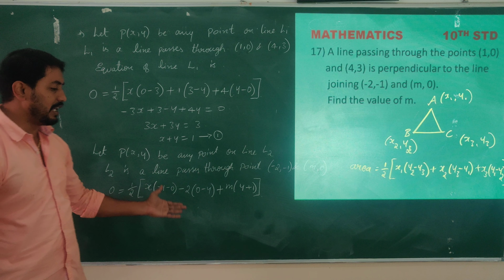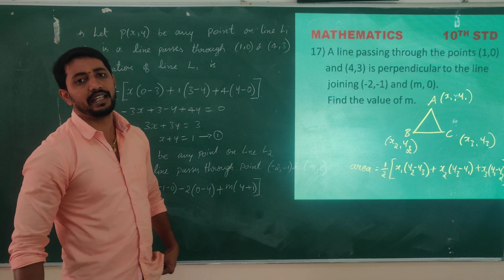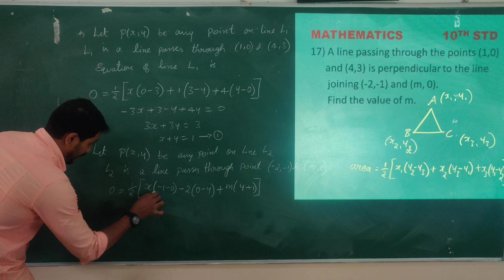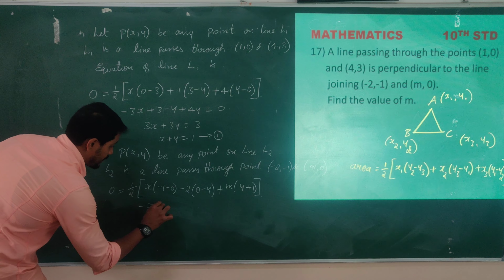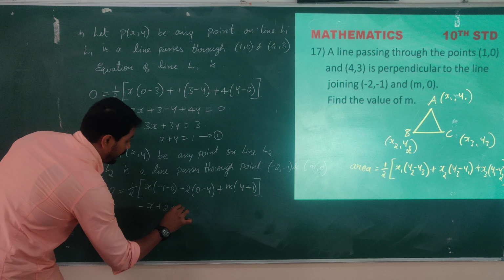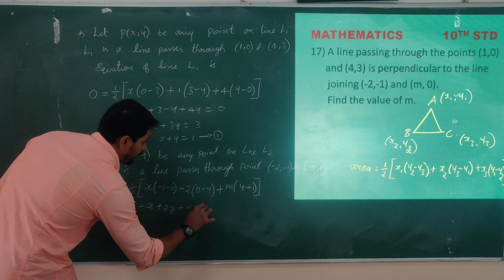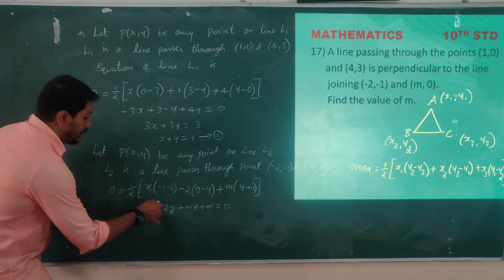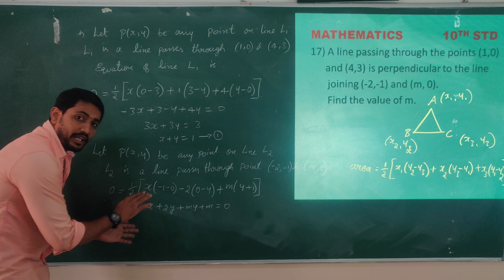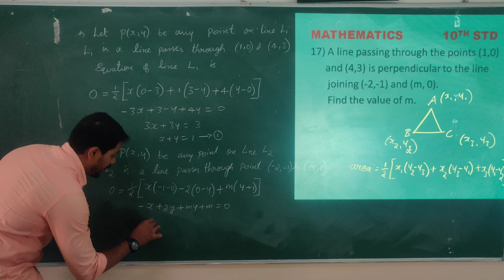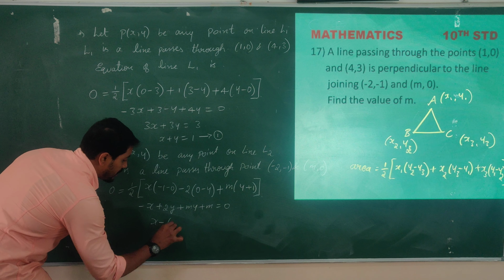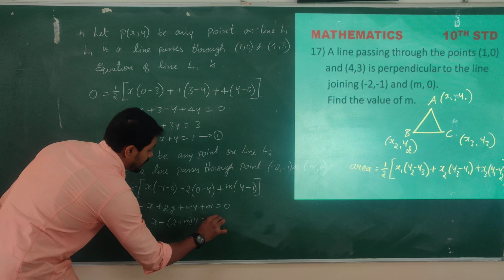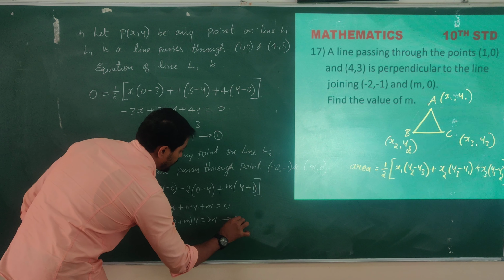Now solve this equation and reduce it to simplest form to arrive at line L2. Cross multiply 2 to 0, then we come across -6 minus nx + 2y plus my plus m, which is equal to 0. If we make the coefficient of x as plus 1, it becomes x minus (2 plus m) into y, which is equal to m. Call this equation 2.